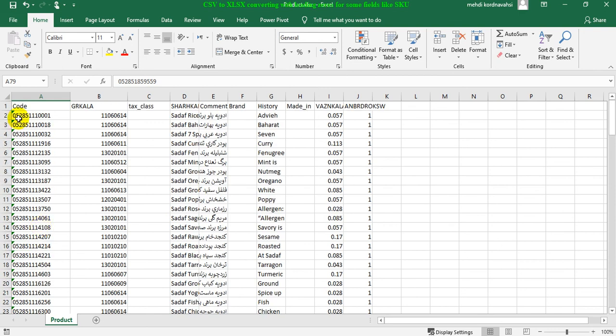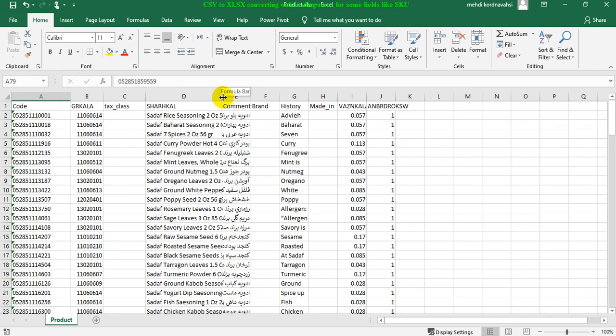So the green corner at the top shows this is not a numeric field and you cannot do any multiplication or numeric functions on it. That's okay for me. So I'm going to rearrange the other columns.